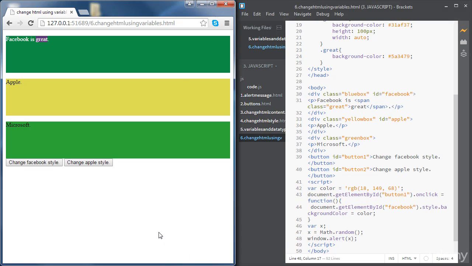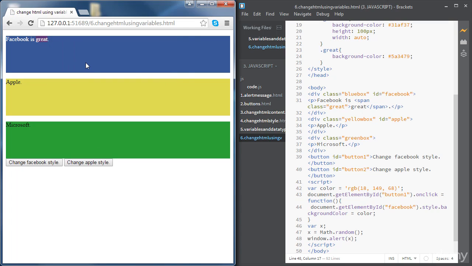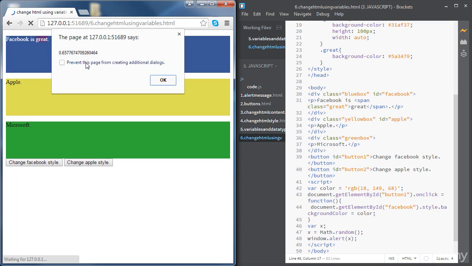So let's refresh the page. We get the value we see here. Let's refresh again. We get another value. Another one, another one, etc. So basically what we're getting here are all values between 0 and 1. The method random gives a value between 0 and 1.